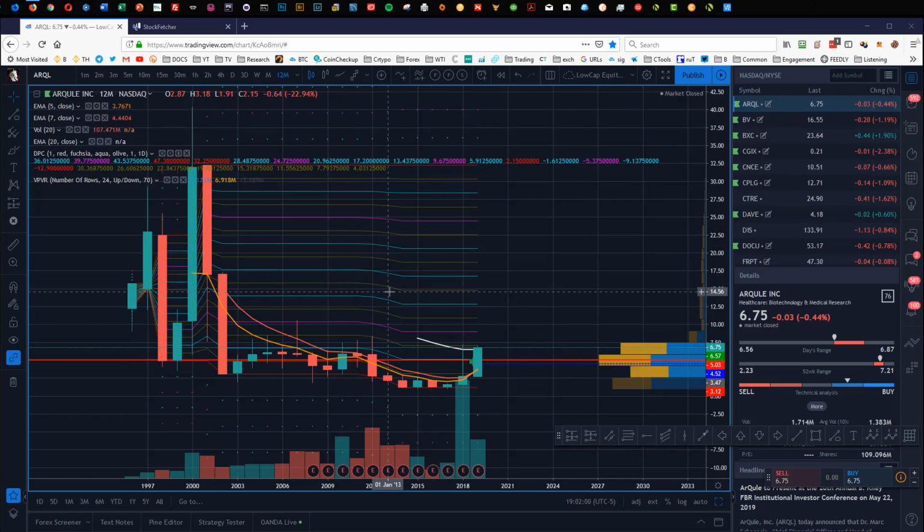And what I'm looking at here, part of my binary rules, is does it respect the dynamic channels? I used to draw these on there, but now with my dynamic price channel indicator, I look at this and ask, does it respect the dynamic price channels that are drawn here? And if it does, then that passed one of my lists.